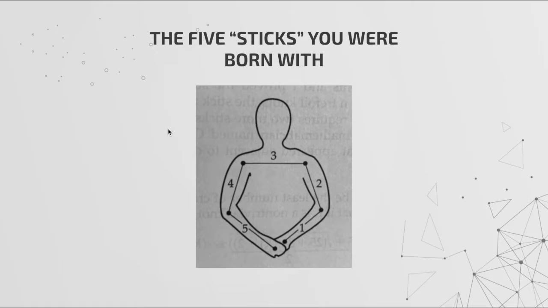The book also references this idea that you were born with 5 sticks, quote unquote. If you count your hand to your elbow on one arm, up to your shoulder, and then across both shoulders, and then down the other arm and down your forearm, you have 5 sticks. And the author challenges us to try to make a knot with just our 5 sticks. I thought about making a short video where I have my kids try to twist their arms around, and they just weren't into it.